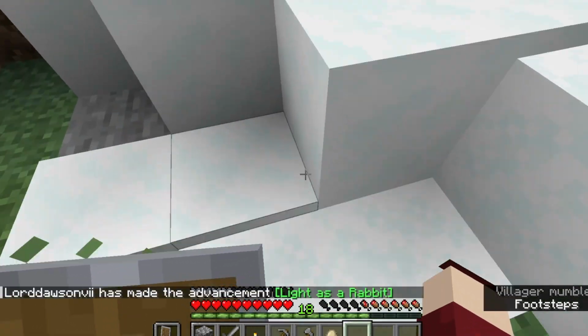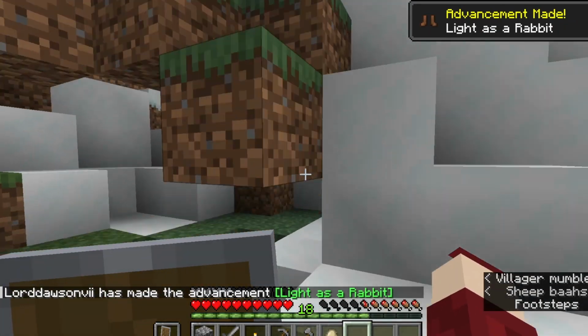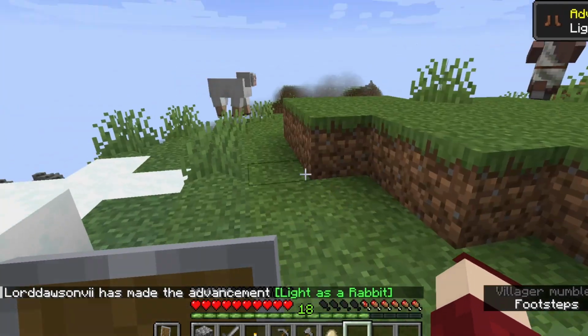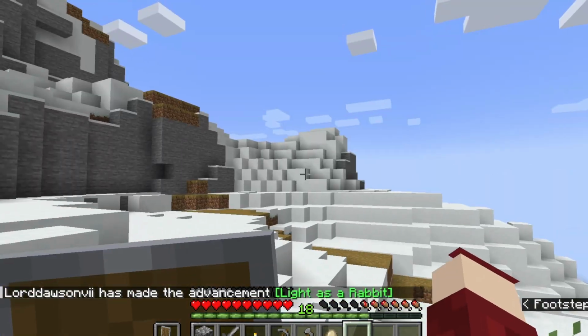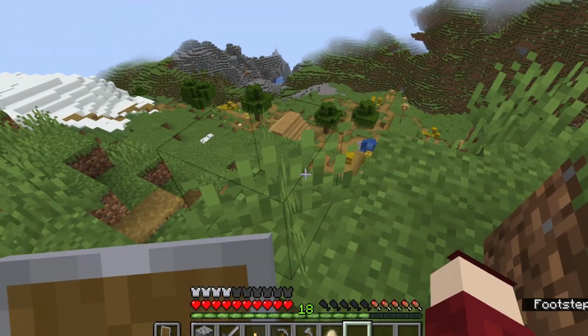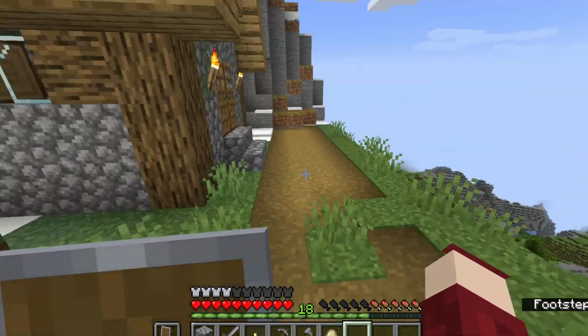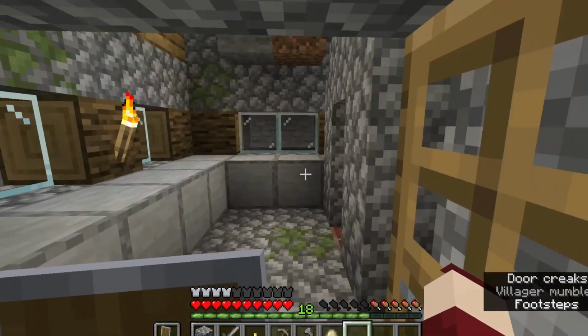So it looks like powdered snow. With our booties on, light as a rabbit, we will not fall through this powdered snow. And we get an achievement. Third level to the village here. This thing is sprawling. Let's see what else we can gank.